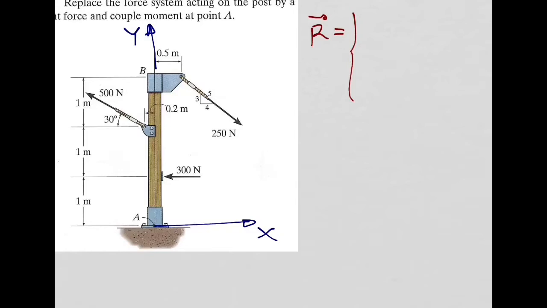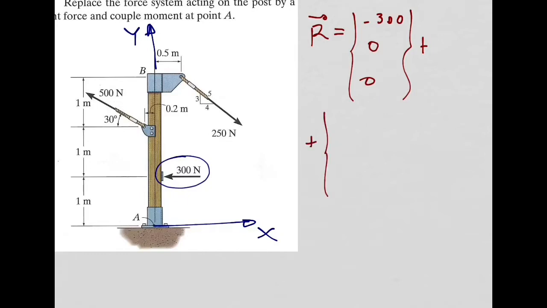So this 300 newtons here, it only has a component in the horizontal direction, so I can say this is equal to minus 300, 0, 0. This force vector is this one, plus, I'm going to continue here below.